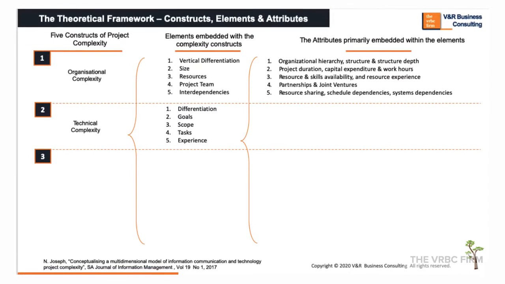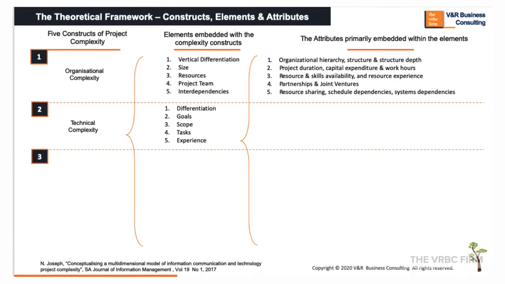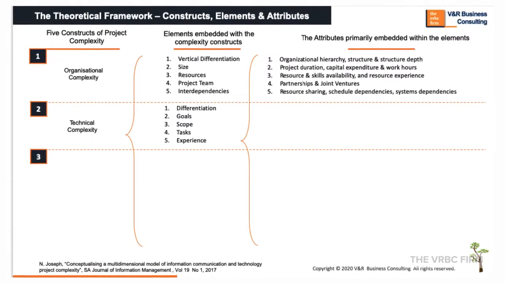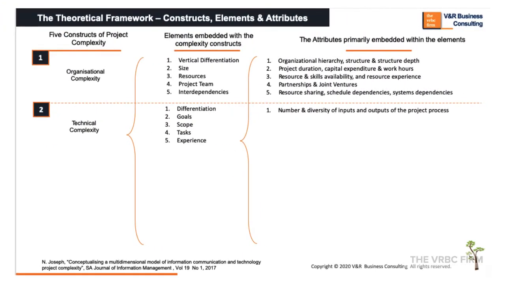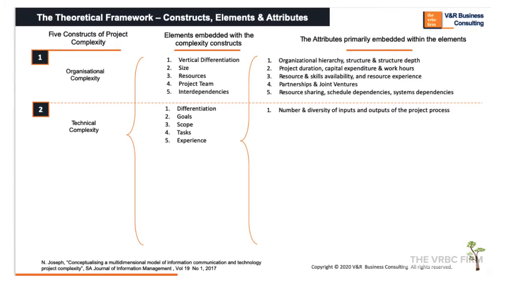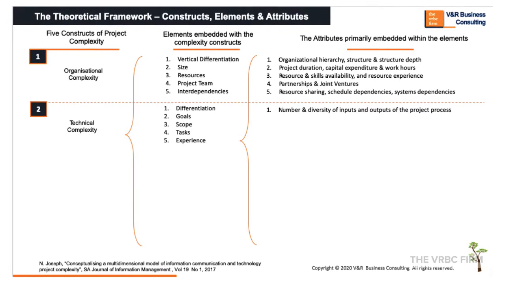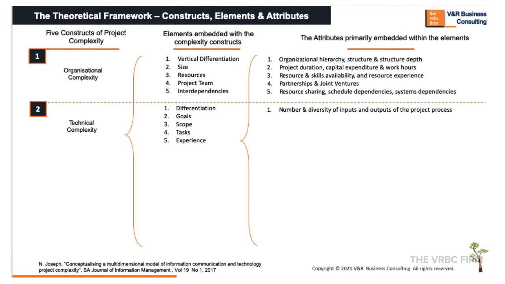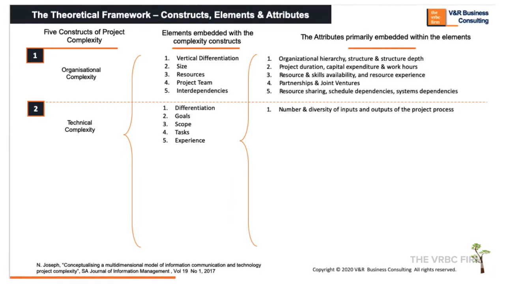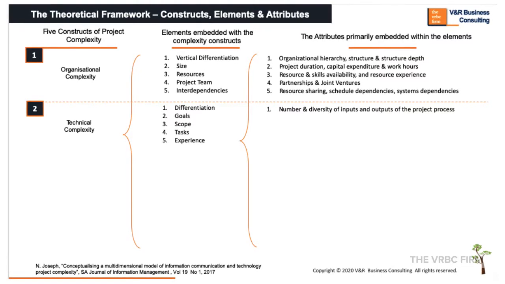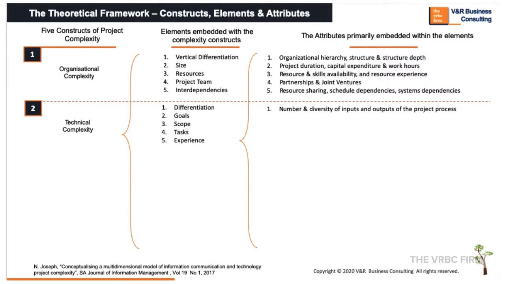The next construct is technical complexity with respect to the elements outlined. Differentiation deals with what is required to execute the project, as well as what are the intended outputs. In this context, inputs refer to things such as capital required, equipment, policies, etc. The outputs refer to what the project ultimately seeks to achieve, both in the short term on a task level, as well as in the longer term with regards to strategic KPIs as well as operational objectives.